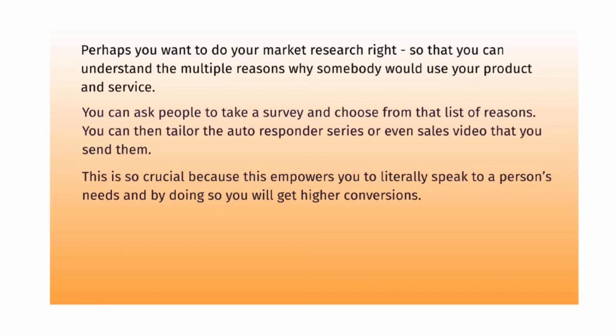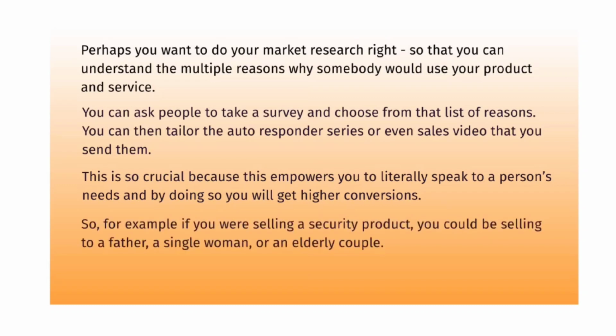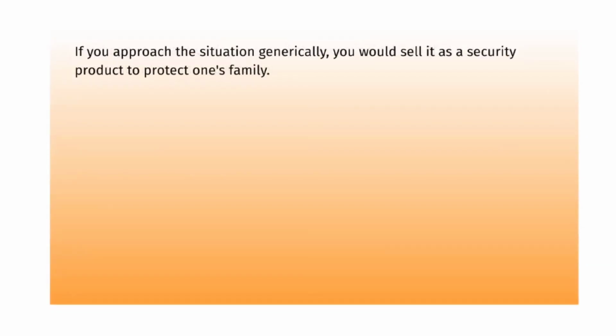Hopefully that makes a little more sense, but we're going to give you practical examples so that it definitely makes more sense. For example, if you were to sell a security product, you could be selling to a father, a single woman, or an elderly couple. Now, if you approach the situation generically, you would usually sell it as a security product to protect one's family. As this example is going to show you, if you speak to all 3 of those types of people the same way, it's not going to be as impactful.